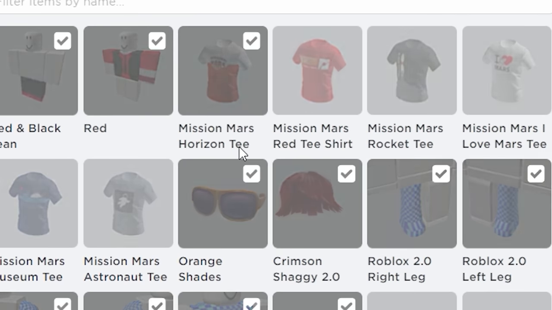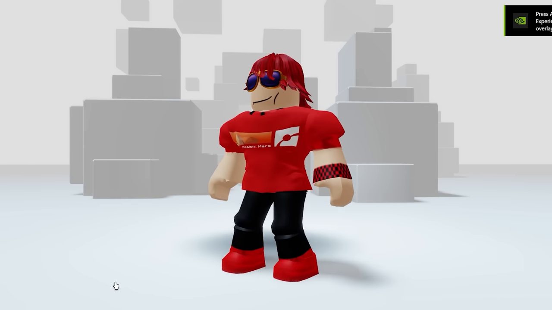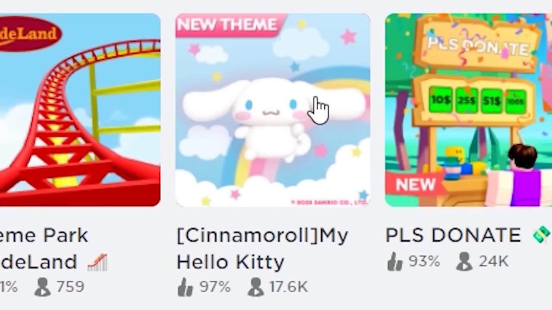And just like that, you have like a million new free shirts. How cool is that? Personally, I like this red Mars shirt the best. Which one's yours? Hurry guys, and join this game.